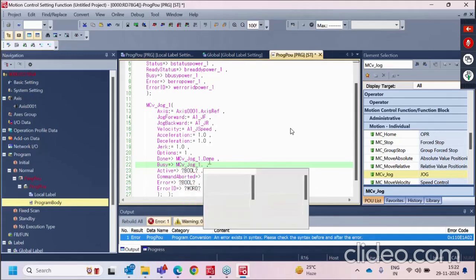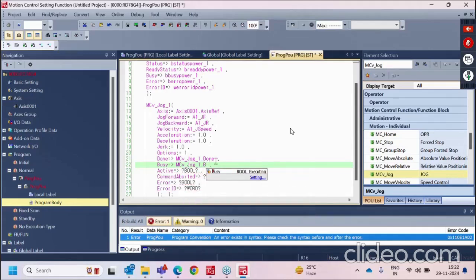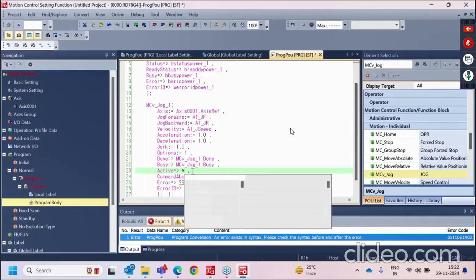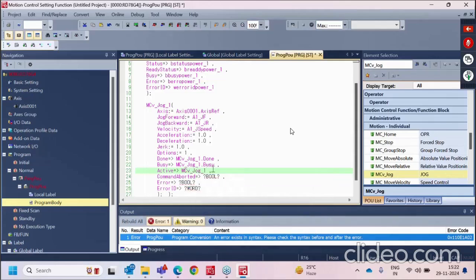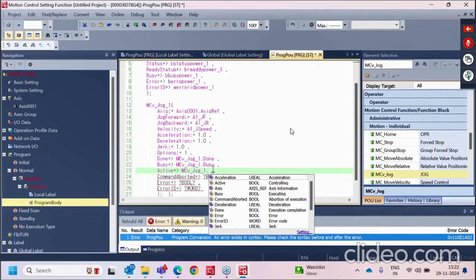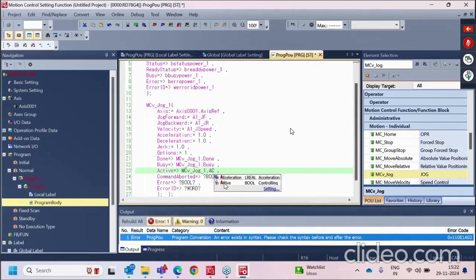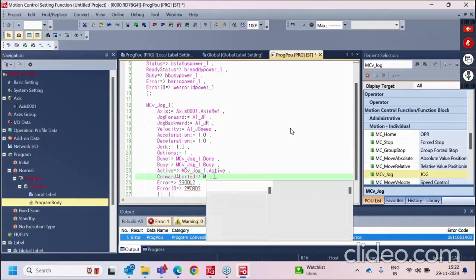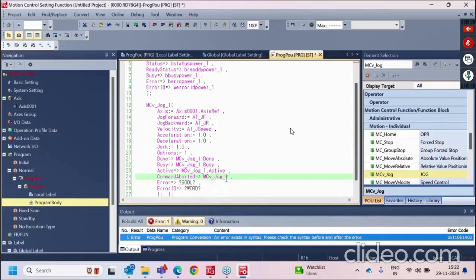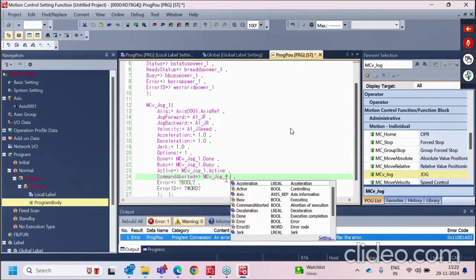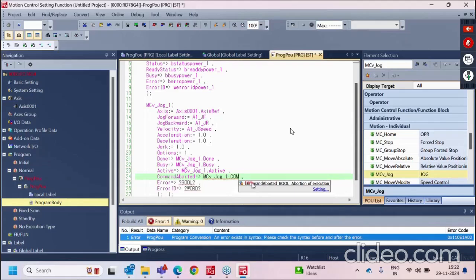For jog 1 is busy, first of all, we have to write the program here. Jog 1 means axis 1 jogging operation. And for this one also we have a built-in jog 1 dot command.